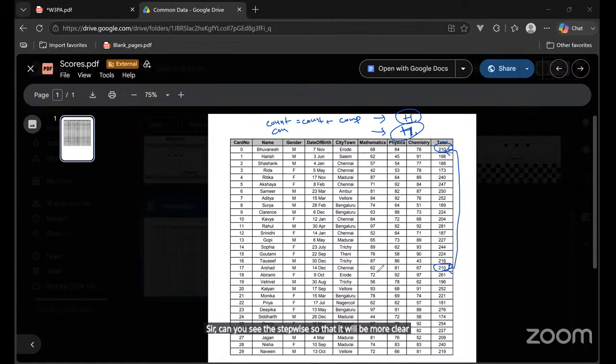Sir, can we see it stepwise so that it will be clearer? Like 210, then with 198, we see how count plus 1 and that procedure is called and how it is executing. If you are going to compare 2-3 data, let's take 2-3 data. I think things will be clearer. Okay, fine.